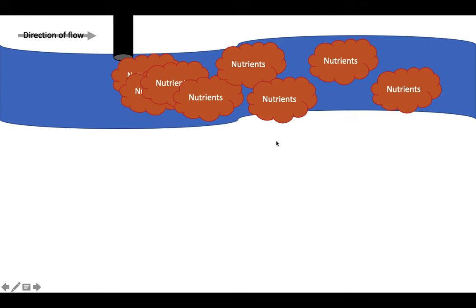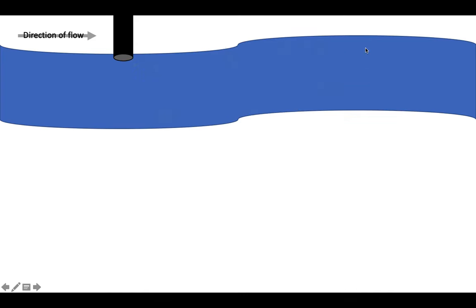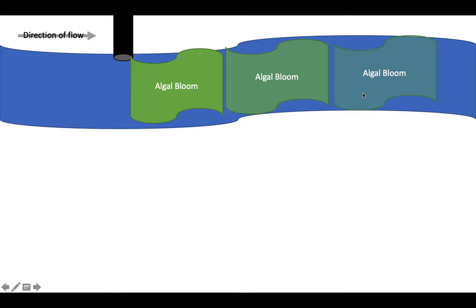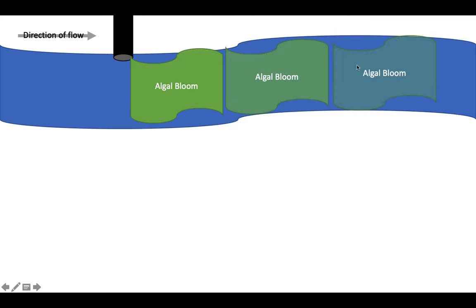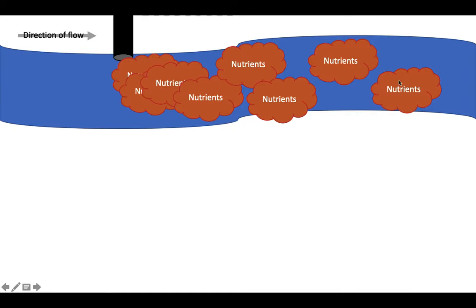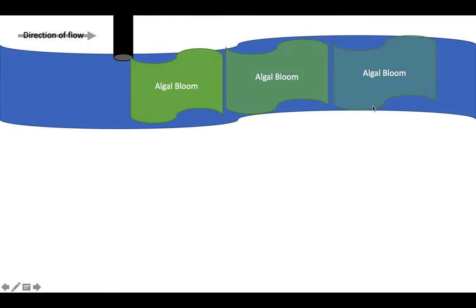So we think about where is algae going to grow? Well, we're going to see the most algae grow where there's lots of nutrients, and the least algae grow where there's less nutrients, which I've represented by these translucent shapes. Not really sure what they are, but you can see I've got a solid shape where there's lots of nutrients for lots of algae, and I've got a translucent shape where there's less nutrients for less algal blooms. All right, so that's our river. We've got a lot of algae towards the pipe where the pollutants are being deposited and less downstream.